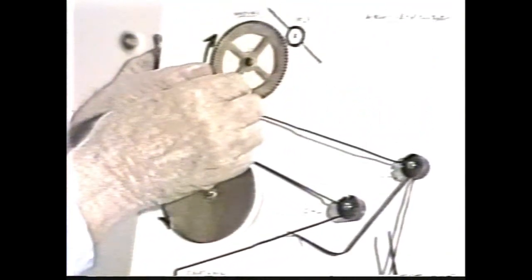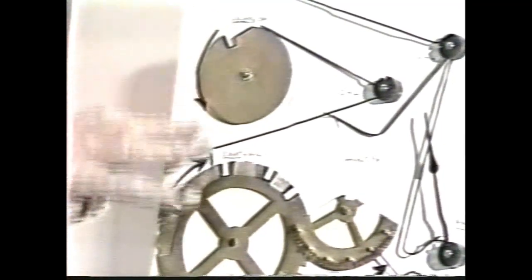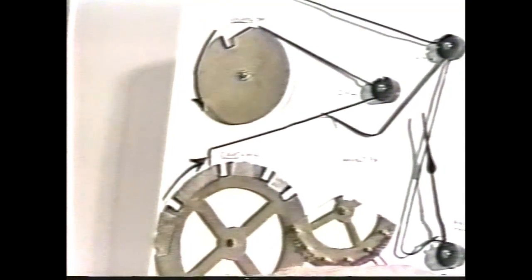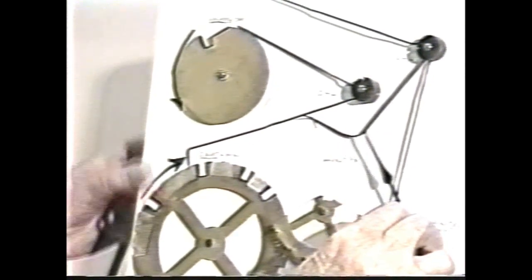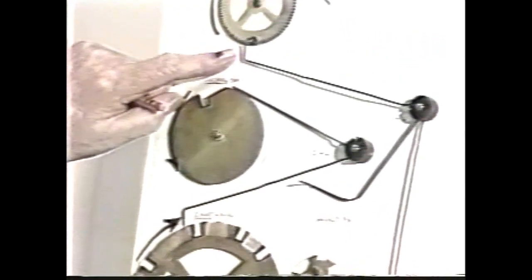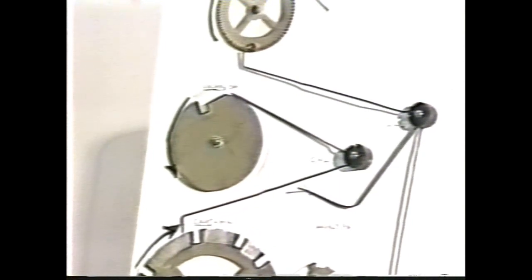Then all you need to do, what has happened, if you hear the warning, this has moved this far, this has moved this far as I showed, this has moved this far, clock is unlocked, but it isn't striking, and it isn't going to strike the next hour. Now just take the minute hand and move it back to the 9. What do you see happening up here? The warning is released. So without making any changes in the time train over here, you are allowing the clock to strike the next in sequence, and you've made no change in the position of the hands.